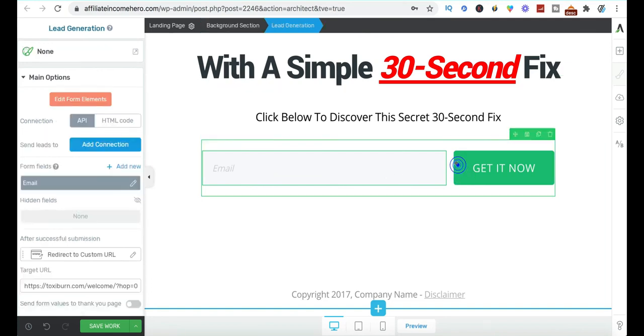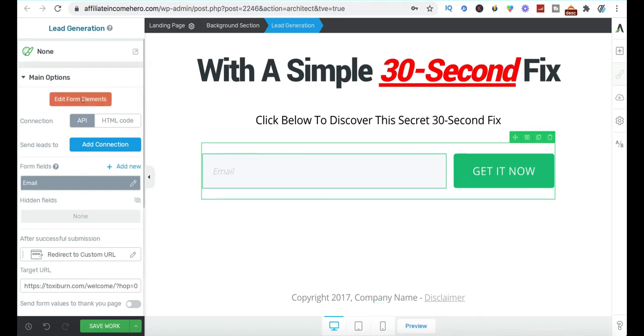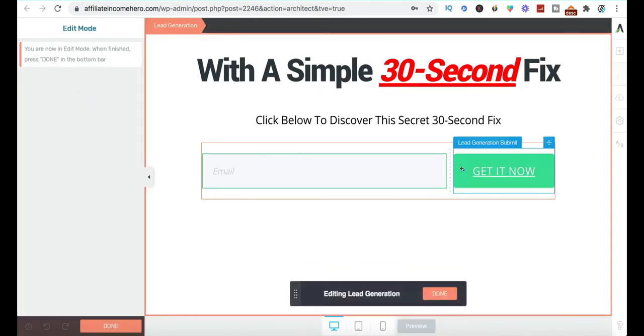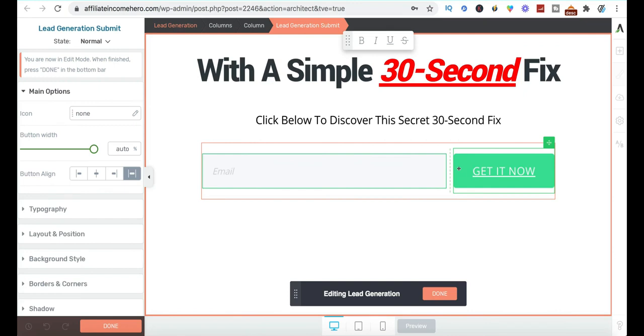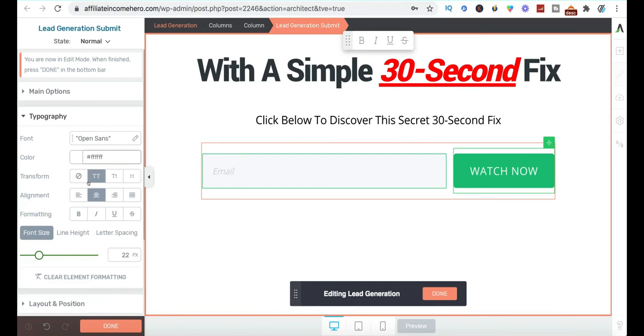So in here I want to actually change the color of the button, so let's just edit here. If I go to the button itself, I think I'll change that to watch now, and I don't want it to be bold.